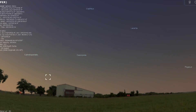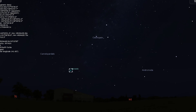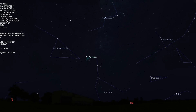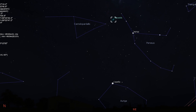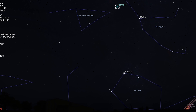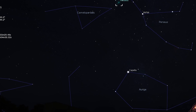Our next-to-last object is actually a celestial event happening within our own solar system: the Perseid meteor shower. The Perseids can usually be relied upon to put on a good show, and 2024 should be no exception. You'll need to stay up past midnight to have the best chance of seeing some shooting stars. The reason for this is twofold: first, the moon is at first quarter and won't set until around midnight; second, the shower reaches its peak between 9am and 12pm Eastern on the 12th, making the early hours the best time to be outside.